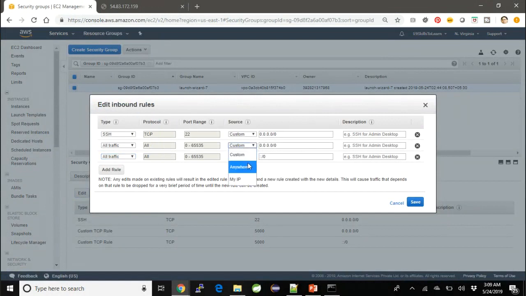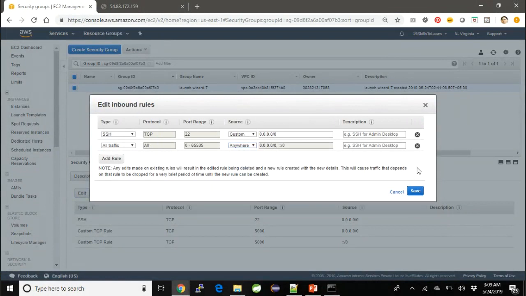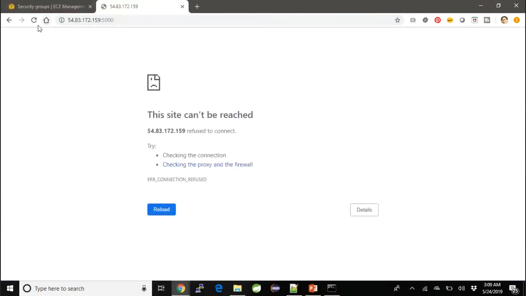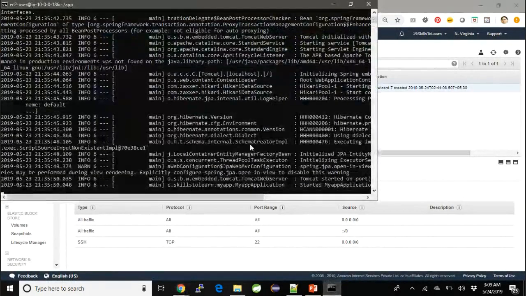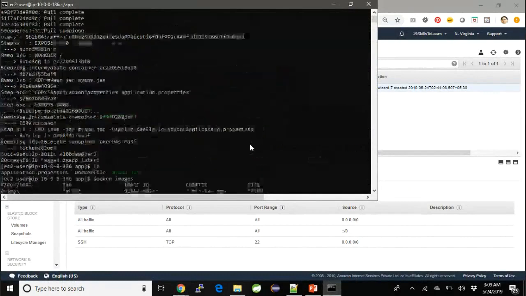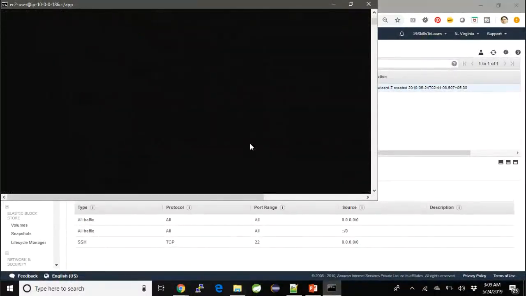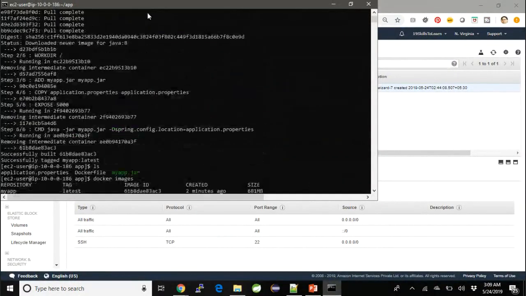Instead of this, I'm going to call it anywhere, and then I'm going to delete this one and save it, just to see if that's the only problem with the security group. It doesn't seem to be working yet, but our application is up and running for sure. So this is the application which is deployed and working fine.